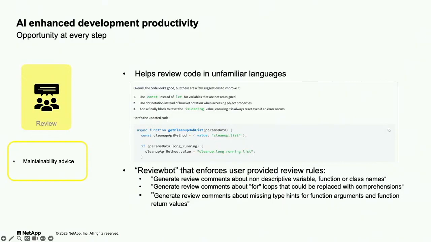So, okay. So this is you. Yeah. So GPT-4 is a generalist, right? It's able to help you. It cuts your learning curve in languages that maybe you're not familiar with, right? So one way to have it help you is to have it review code in a language you're not too familiar with. And we've seen people do that, where they will copy-paste their JavaScript code, for example, here, and then get advice on how to write it a little better, right? To be more JavaScript-ish or TypeScript-ish or whatever language they're currently using.